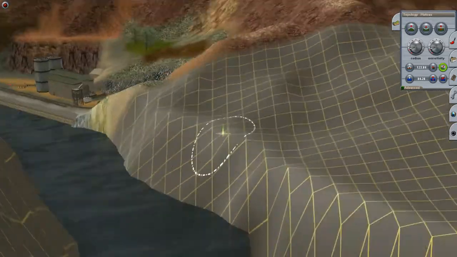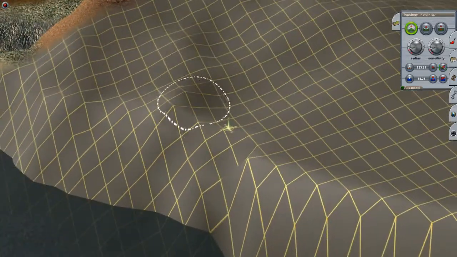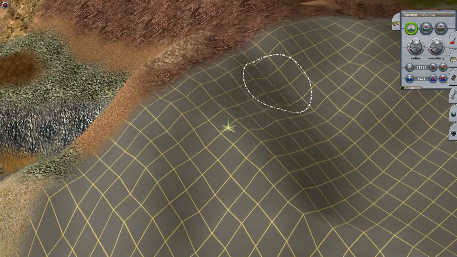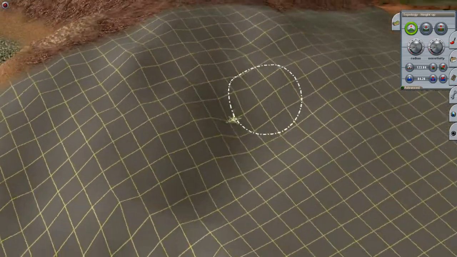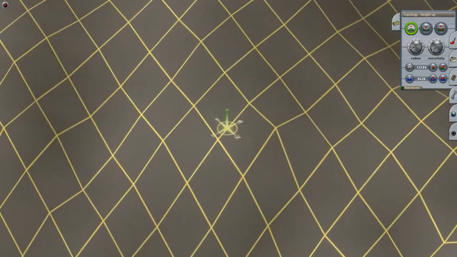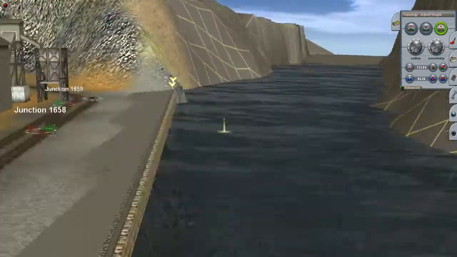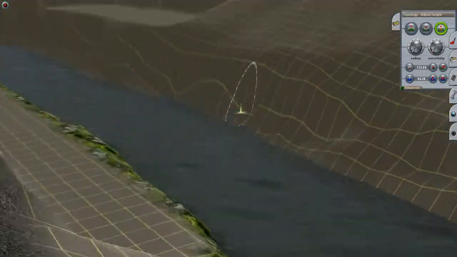Also, when using a small brush and building these riverbanks, things turn out kind of weird. You just end up having these bumps in the riverbank that really wouldn't be there, at least not in my experience, with how riverbanks tend to work. But that was something, I think I just did what I said I was going to do.